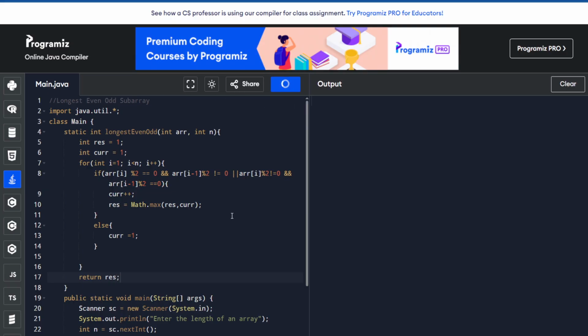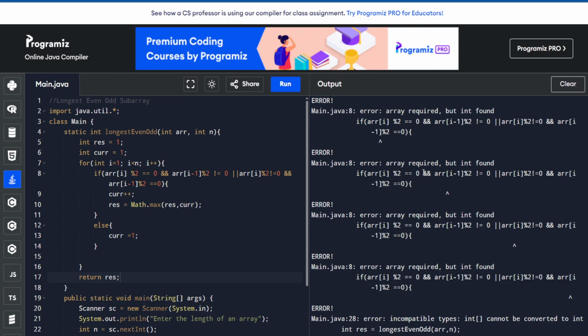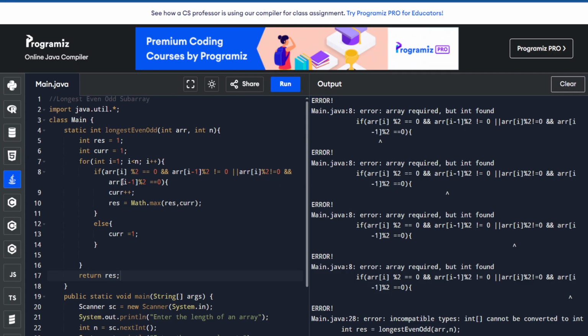Let's see. Here it is showing some error: required array but int found. Okay. What is the condition: if array of i percentage 2 is equal to 0 and array of i minus 1 percentage 2 not equal to 0, array of i percentage 2 not equal to 0 and array of i minus 1 percentage is equal to 0.